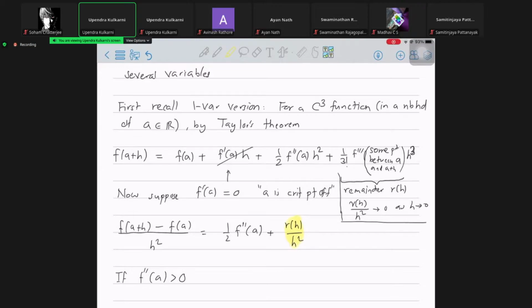And that means the left hand side is also greater than 0 in that neighborhood, for values of h in that small region around 0. But that precisely says that f of a plus h has to be greater than f of a. In other words, f of a is locally a minimum value. So let me write that down. And while I'm writing this down, the reason for doing this is that I would like to have a multivariable version of this.